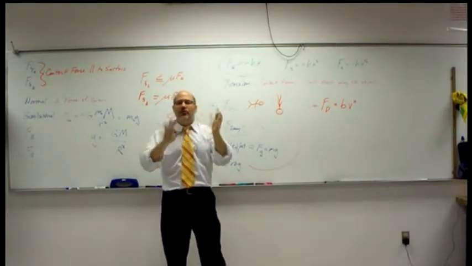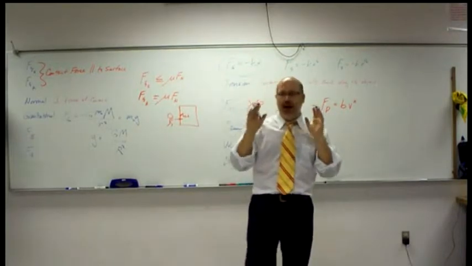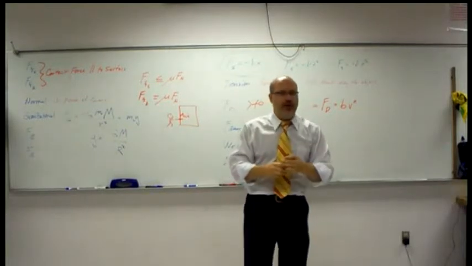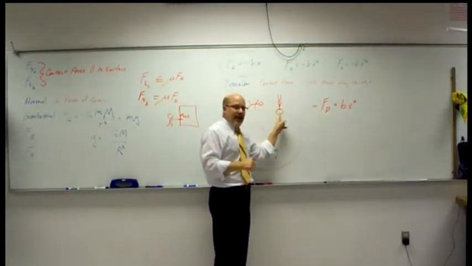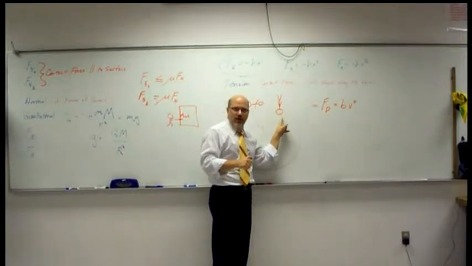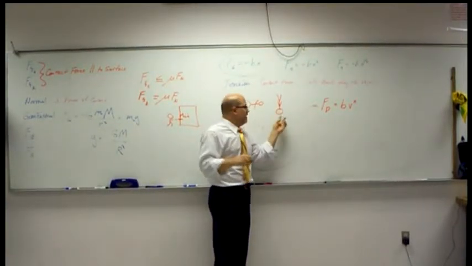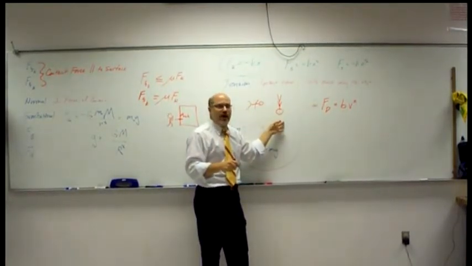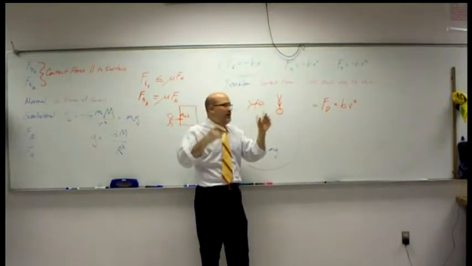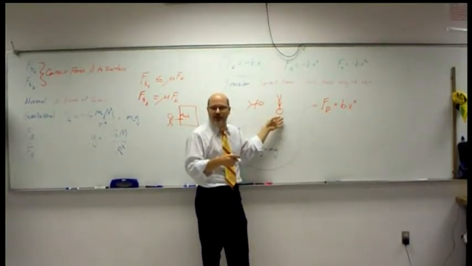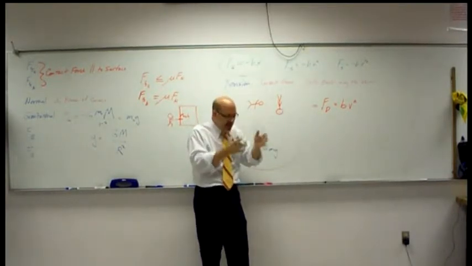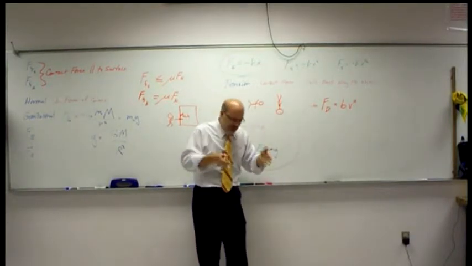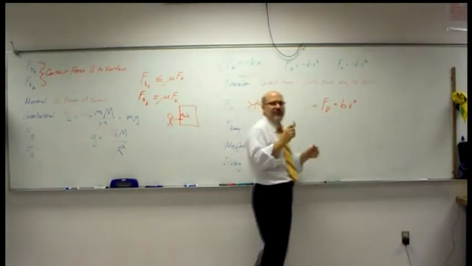B has to do with the shape and size of the object, its orientation, and also it has to do with the fluid itself. For instance, if you're doing this in air, or if you're doing this in water, you're going to get a much bigger B, drag coefficient essentially, this way in water than you will in air, because air is thinner. If you do this in mercury, you have a really big drag coefficient. Mercury is heavy and massive, hard to move out of the way. If you do it in molasses, it's going to be really big. It's sticky, right? High viscosity.